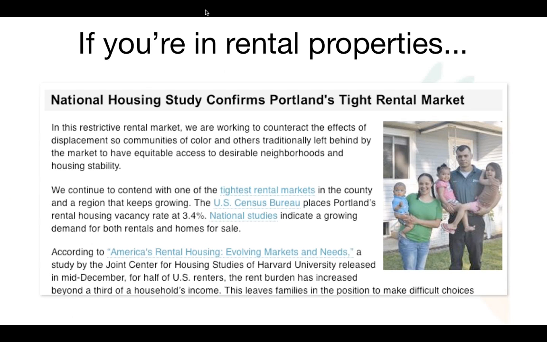If you're into rental properties, right now is a great time to be in rental properties, because vacancy rates in a lot of markets around the country are really low. In Portland, as an example, the vacancy rate is 3.4%, right in that 3% range, which is crazy low, which means rents are going up. More people are building properties now. And of course, everything goes in a cycle. Probably 7 or 8 years down the road there's going to be a higher vacancy rate, people are going to pull back and stop building as much, and then it's going to come back again. All things go in cycles.